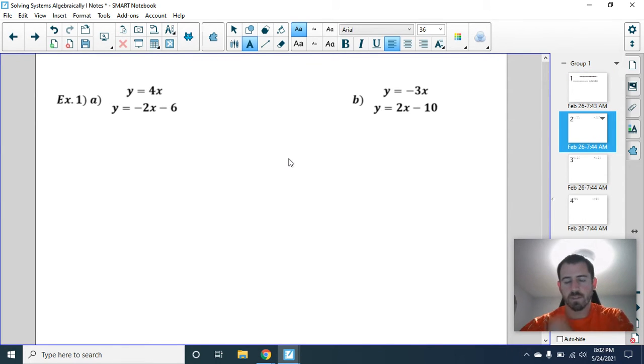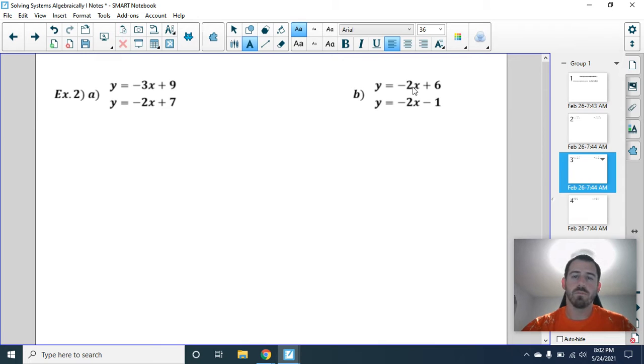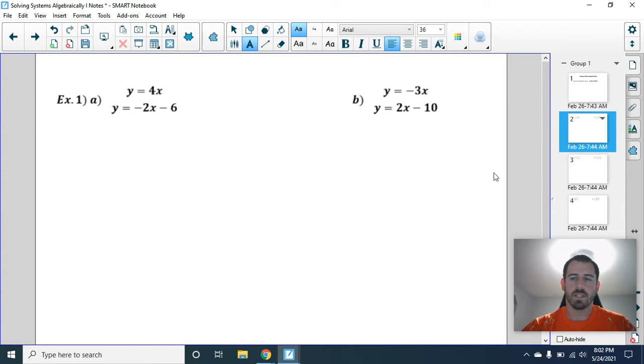So getting into the examples, you can see example 1 has a y equals, a variable and a number, a constant. Example 2, both of them have both. So you can see it gets a little bit more difficult. But the key part here is you have a y equals. In this case, we have two y equals. It's not too bad. Technically, you only need one. It could be x or y or a or b or m and n, whatever you're using for your variables. In this case, we're just using our standard x and y.